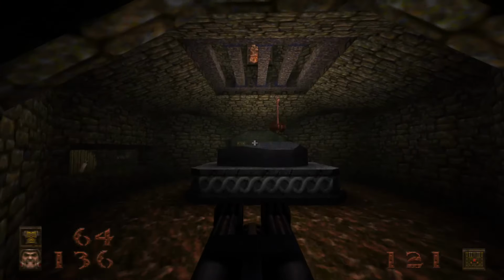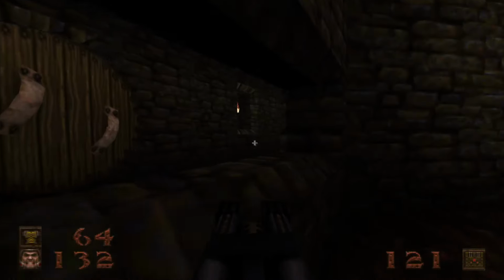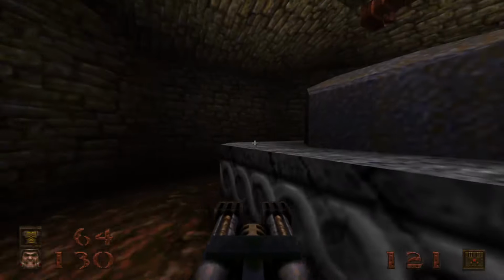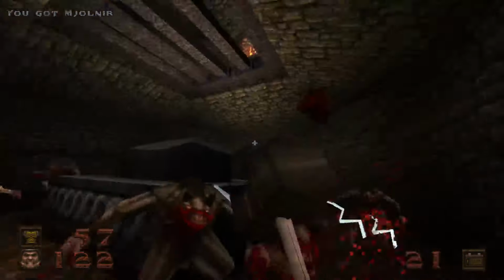Here you're going to get Mjolnir for the first time. You're going to get to check that out. I don't even know, that item there I was not able to find. I could not figure out how to get there. It was a secret that I unfortunately missed. But here's Mjolnir. Look at that.